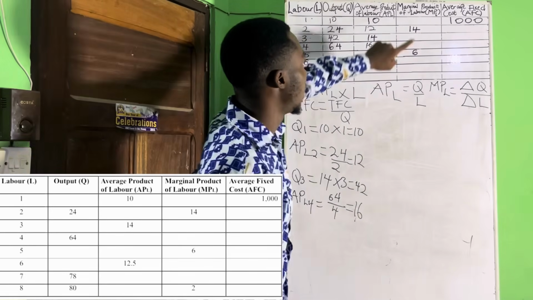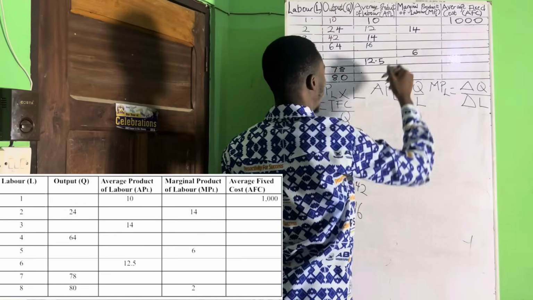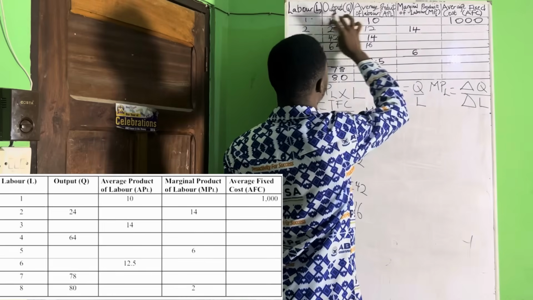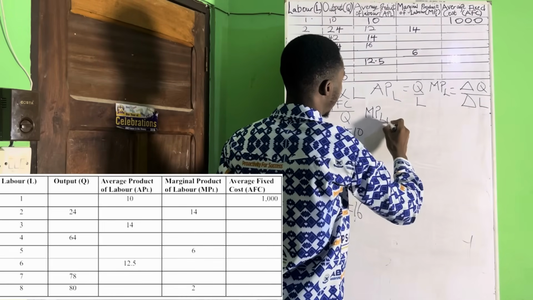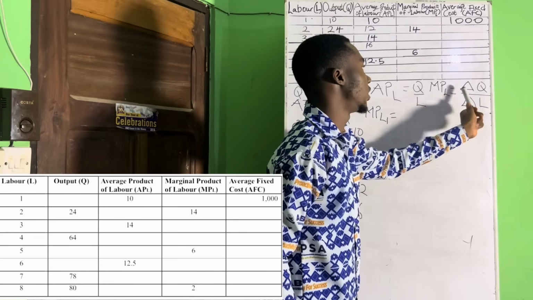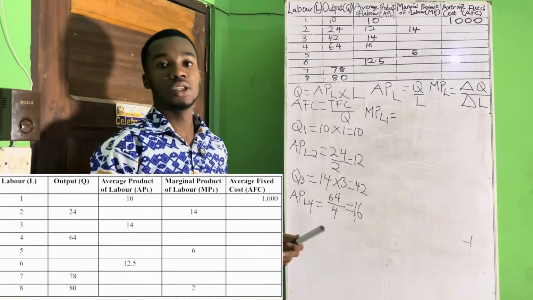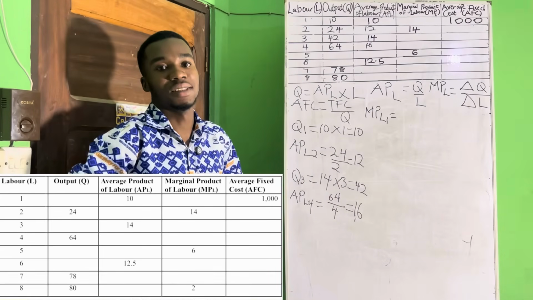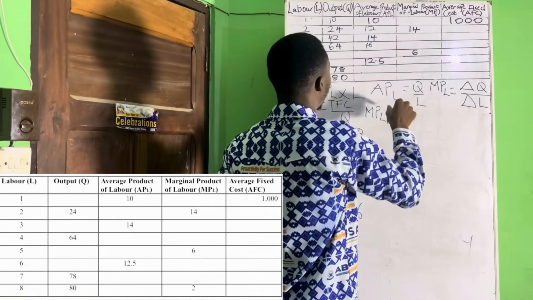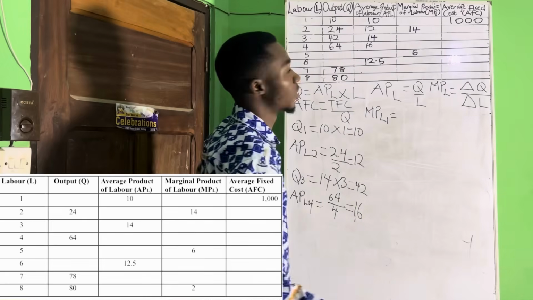Now let's start with the marginal product of labor for the first one. So MPL1, this is labor 1. Where's the formula for marginal product of labor? Change in quantity over change in labor. I told you change means new minus old. So the one that you are in, minus the old one. So the change in quantity will be the quantity for that particular one, which is the output. So the output is, you can say, quantity.